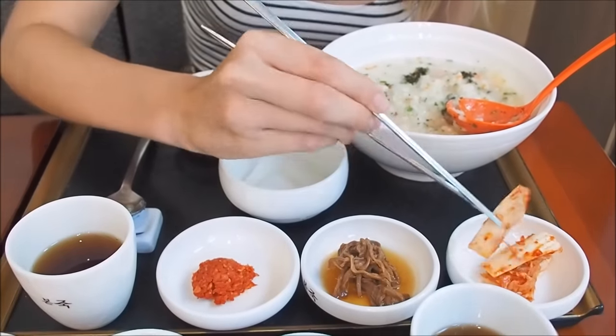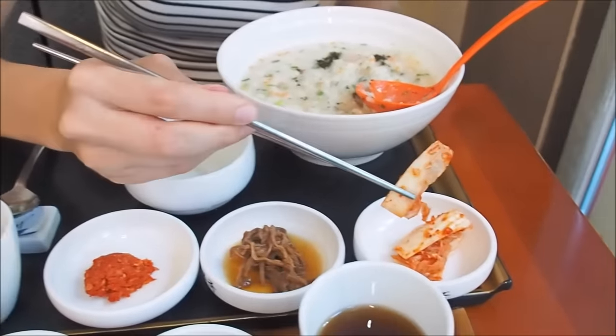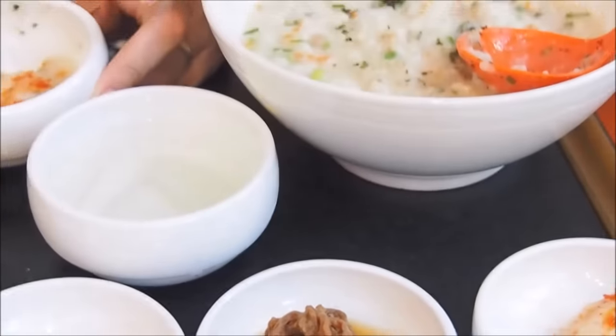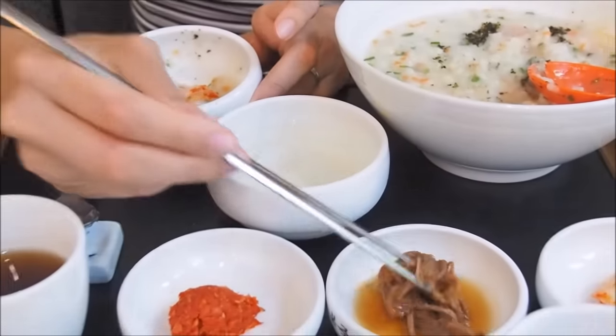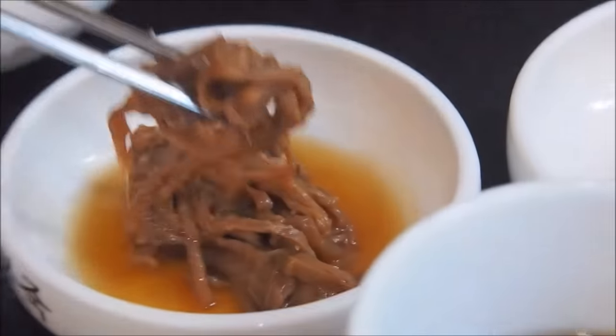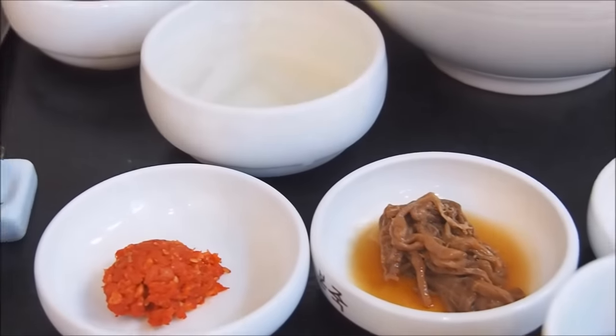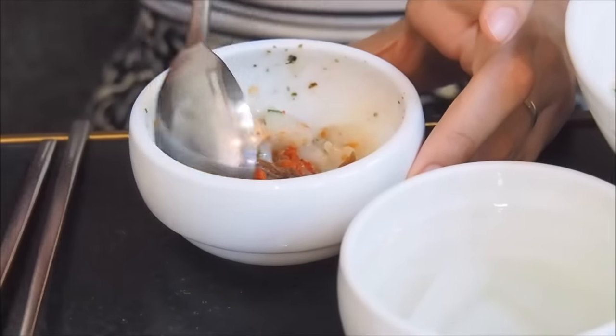So our juke also came with side dishes. We've got your kimchi, a classic, so I'm just going to add it to my porridge and mix it in. It also came with beef, a really fibrous meat that I really like, so I'm mixing that in too. Maybe some of this for spice. Wow, you're going all out here. Just for an extra kick, I think it'll be nice.